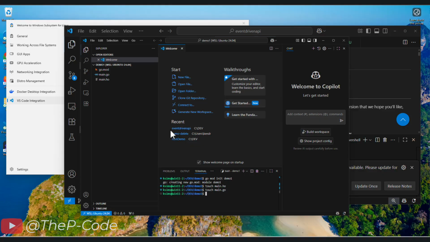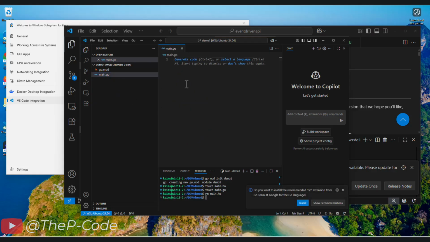All right, so let's remove the other file, main.ho. All right, so here let's write func main and just do fmt.Print and then hello world.